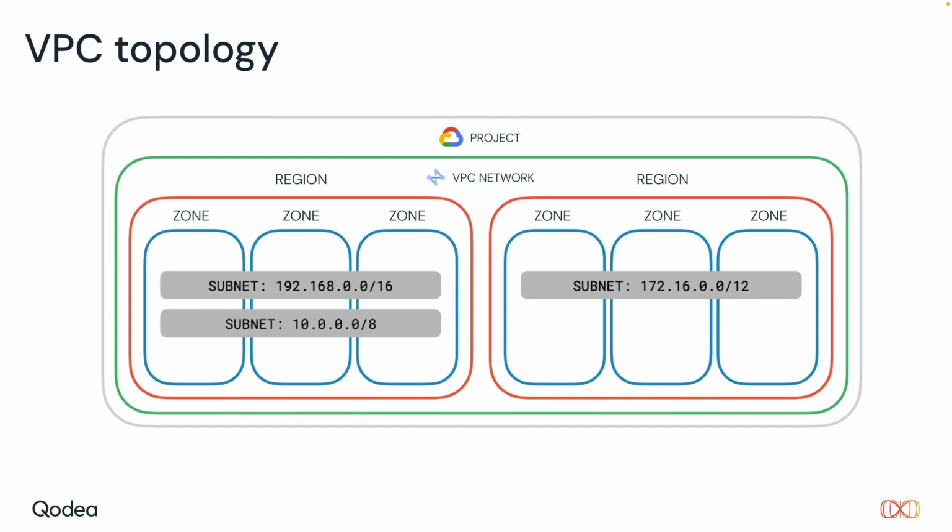We can now see more clearly in this topology view that within a VPC network we have subnets. Subnets are regional objects that provide specific private IP address ranges inside your VPC. Subnets span all of the available zones within a region, and again, this means that you can create resilient yet simple network topologies. Each subnet can be assigned a network range from the RFC 1918 specification on private IP addressing, and in this way all subnets are private unless we choose to add an external IP address to a specific resource like a virtual machine.